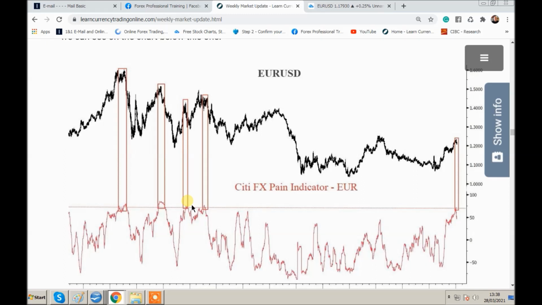And obviously, when you're doing fundamental analysis, you want to look at the sentiment towards a pair as well. What is the trader sentiment towards the fundamentals? And this is the City Pain Index. Like I said, post the turn of the year, it shows speculative positioning in the euro, and I'll look at speculative positioning now as well.